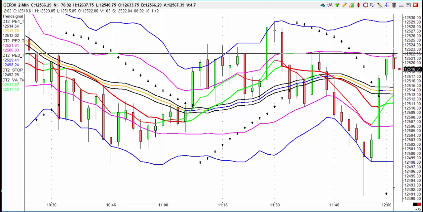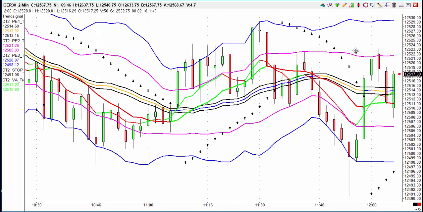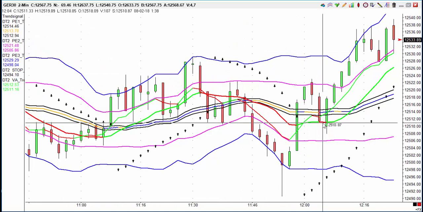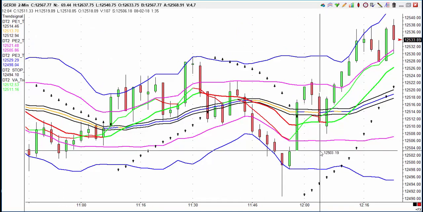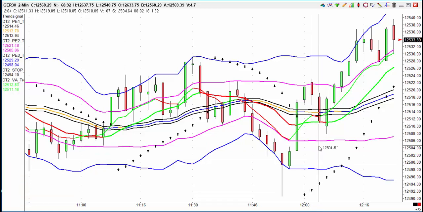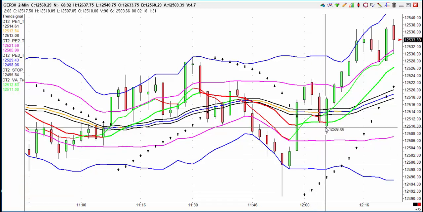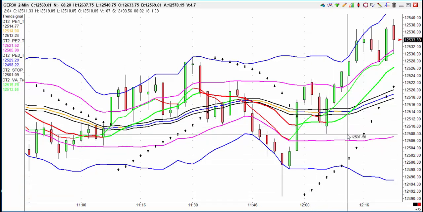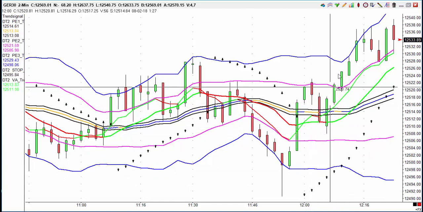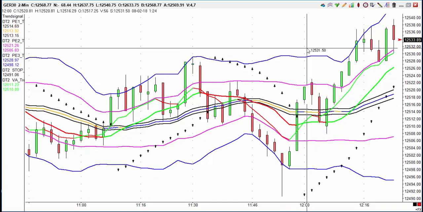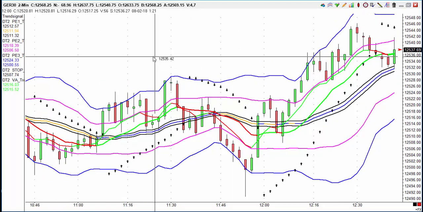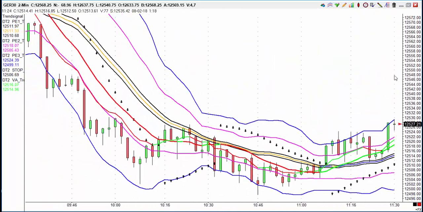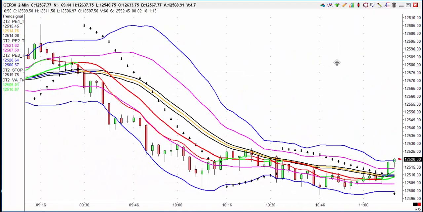So at this point, we get our entry on the open of that candle, and then there's a little bit of a pullback. There's nothing to tell us to get out of the trade. Doesn't hit our stop. Hasn't generated an active stop because all the arrows are up. So there's no reason to come out. Up it goes. We move our stop up, lock in some of that profit. Let's come back. There's another one here.